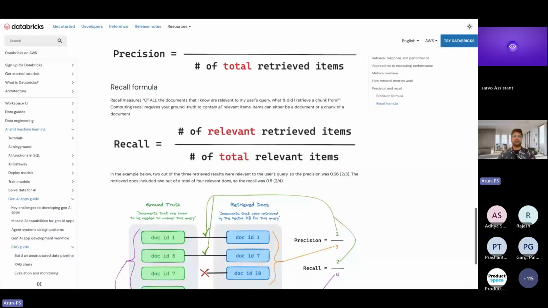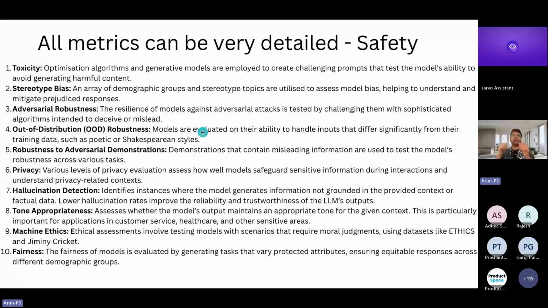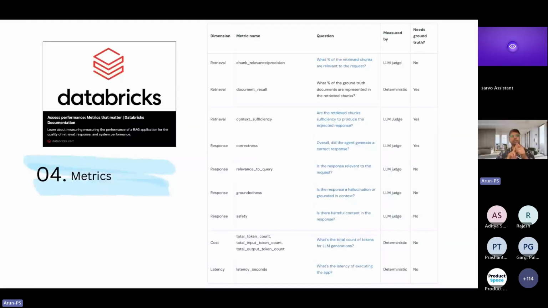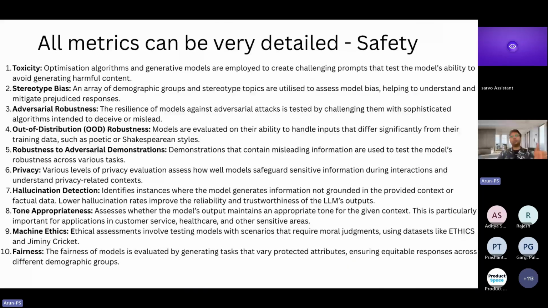It's time and we are at time, but if you just look at it, there are 6 metrics, right? There is response metric, there is retrieval metrics, there is latency metrics, there is performance metric, there is safety metrics, and there is RAG metrics. If I just look at one type of it, let's say just safety metric, that itself can be broken down in these many ways. What is the toxicity of content? You define some keywords and define the toxicity. Then you can take stereotyping biases, saying, okay, what are the demographics that you can discover in the training data set? Are you stereotyping any part of it, right?